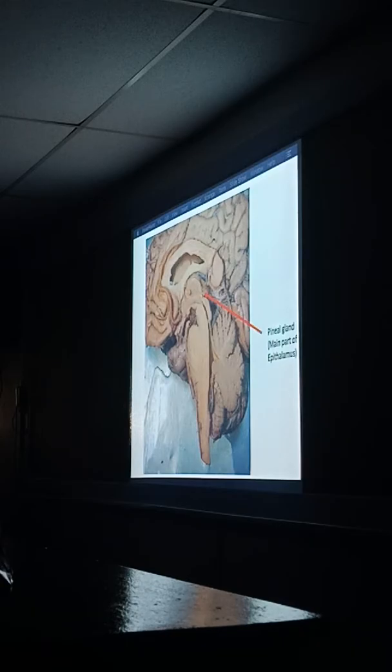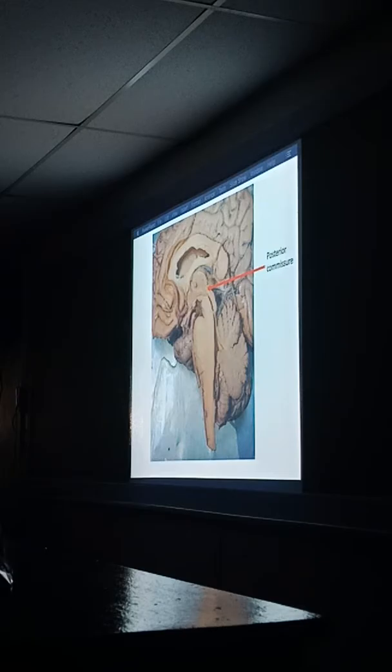Okay, so this is the epithalamus. It forms the roof of the third ventricle, in which you'll see here the choroid plexus. Again, it forms the roof of the third ventricle, which is why the choroid plexus is there. Another important part of the epithalamus is the pineal gland, which is the main part of the epithalamus. Now we are at the posterior. Another important structure is the posterior commissure.